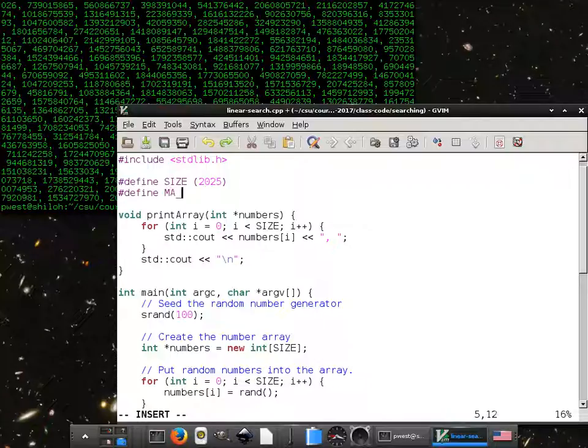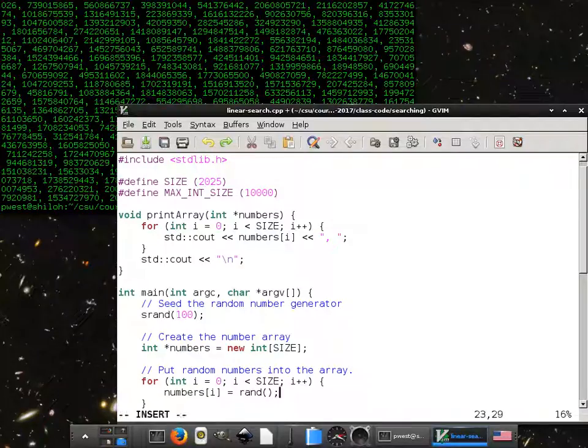Define max int size. What do you want it to be? Like 5 digits? Just 5 numbers. Okay. All right. Yeah. That works.